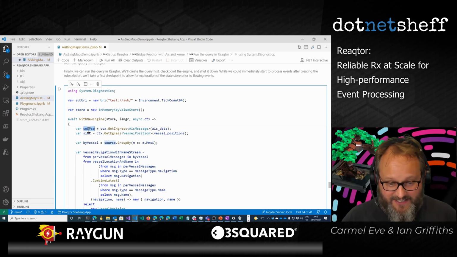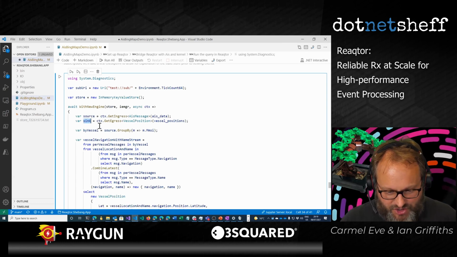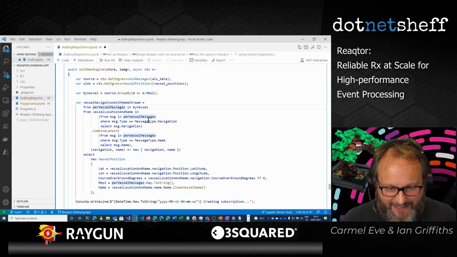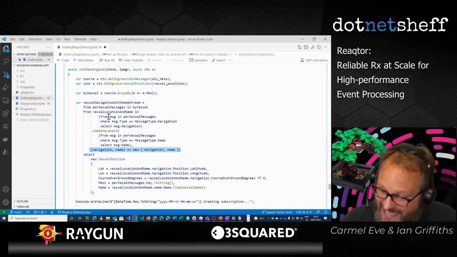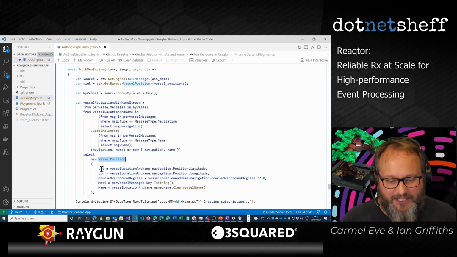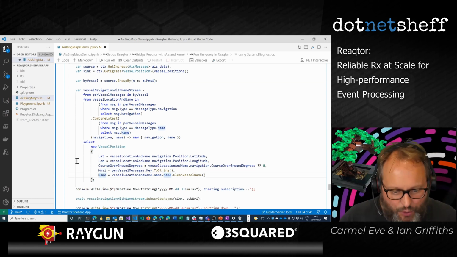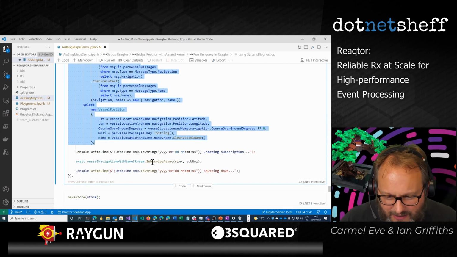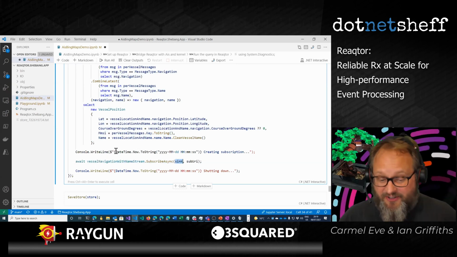This is basically the thing I more or less began with in my previous demo. And this is the observer that's going to push stuff out. Now, this should look rather familiar by now. Group our vessels by MMSI, and within each group, find the navigation messages, find the name messages, use combine latest to combine the latest name with the latest navigation data for each vessel stream, and flatten that back out into a linear stream of vessel positions, reporting the position, course over ground, vessel ID, and name. When we actually subscribe, we're going to subscribe to that and hook that up to the sink. This will cause data to flow through the query engine.